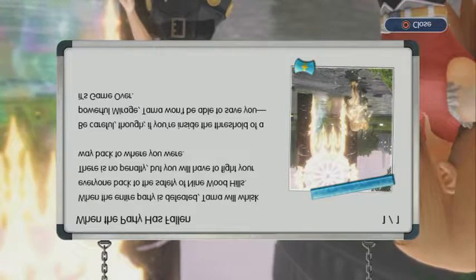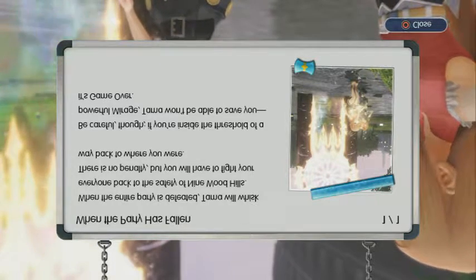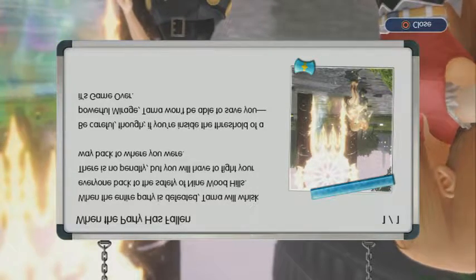When the party has fallen. When the entire party is defeated, Tama will whisk everyone back to the safety of Ninewood Hills. There's no penalty, but you will have to fight your way back to where you were. Be careful, though. If you're inside the threshold of a powerful mirage, Tama won't be able to save you. It's game over. Hey, who's that?